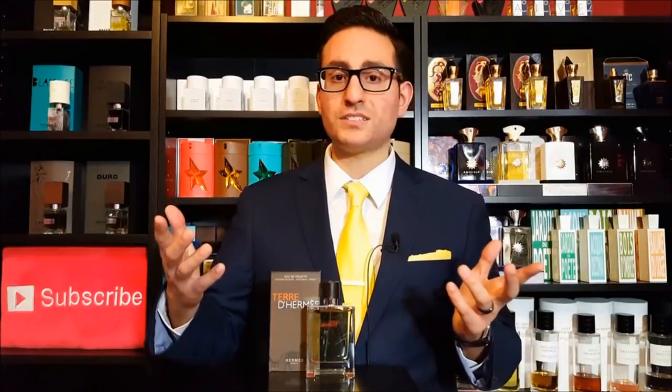Lastly, presentation — I think the presentation is really cool. Everything from the color to the legs to the cap that twists into place, the distribution on the atomizer. If I were to give this fragrance an overall score, I'm going to give it a five out of five. There's a reason why Terre d'Hermès is still selling so well. There's a reason why this scent was requested, why we're still seeing it on the shelves, and why it's still getting men compliments the world over.